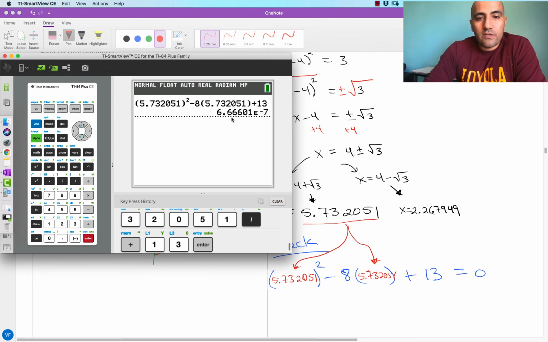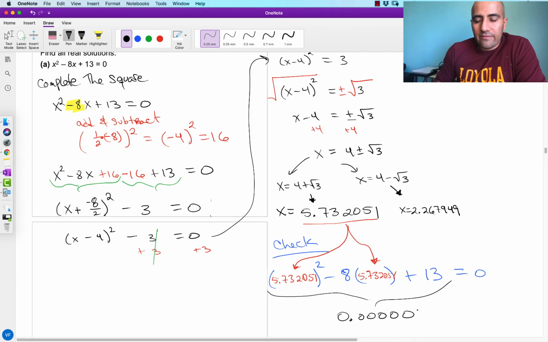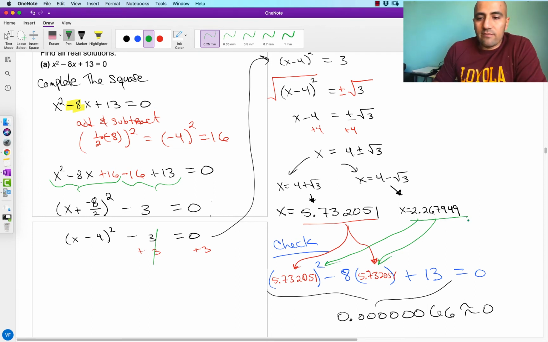So that means we move this decimal over to the left 7 spaces. That means I'm going to introduce 6 zeros. So from all of this, what I'm getting is 0.12345 zeros and then a bunch of 6s. So pretty small, pretty close to 0. Good. And then if we try the other one, we plug in this decimal into there and this decimal into there, we'll be able to check to see if this is a valid answer.